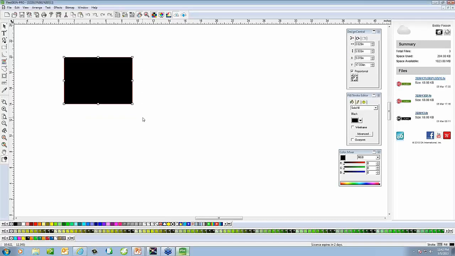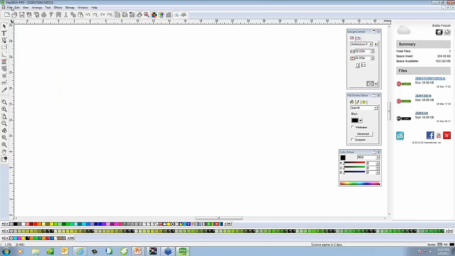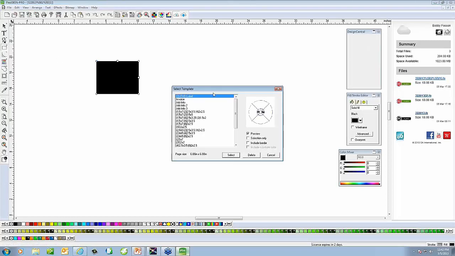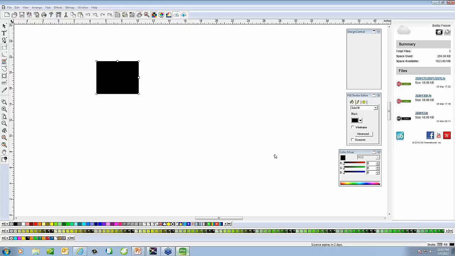The templates we're probably talking about here are in the file menu, and once we have an object in here, it's going into the templates and applying a template. So if you have a custom created template here, it may be a matter of importing that template into the Flexi Cloud, resaving it as a template, and then being able to reapply it. So it's very possible that that would resolve the issue, but again, we've got your question, Eddie. I'll see if we can figure out some sort of solution for it.